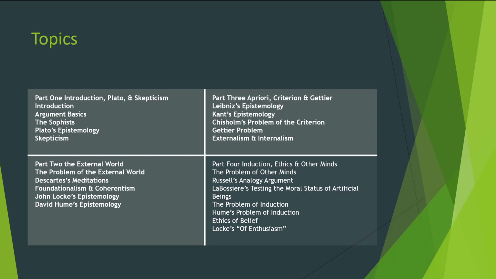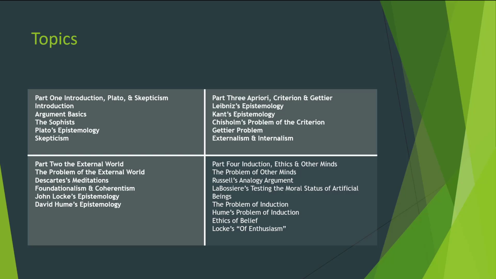So part 1 is the introduction. That covers our good dead friend Plato and his opponents, the skeptics. This also includes an introduction to argument basics. There is no assumption you've taken philosophy before, despite this being a relatively advanced philosophy class. So you'll get the basics you need to write the philosophy paper.